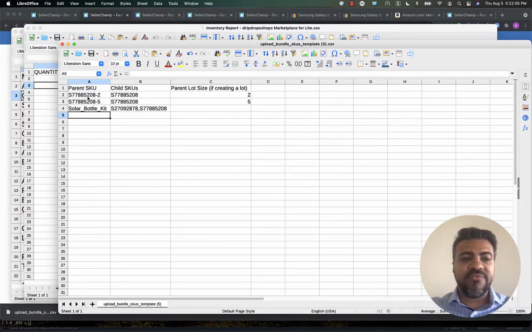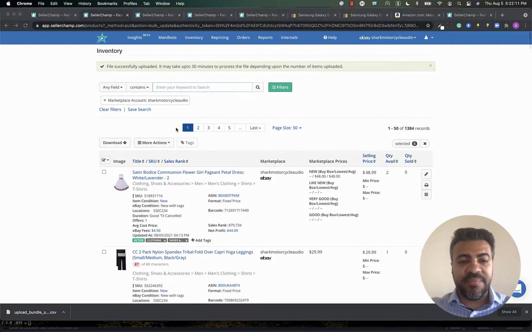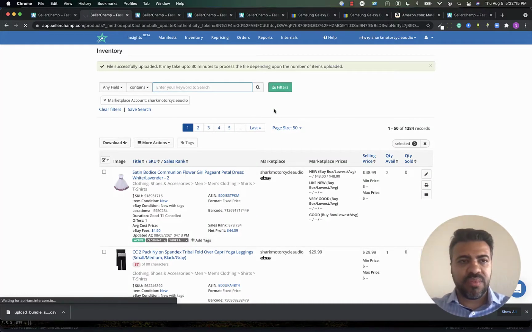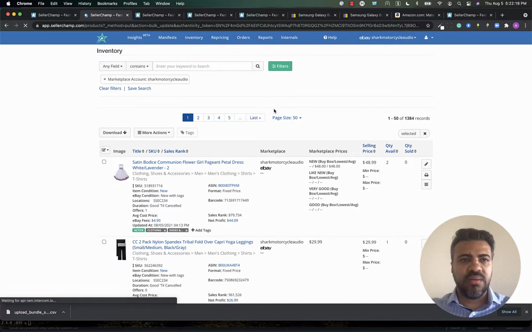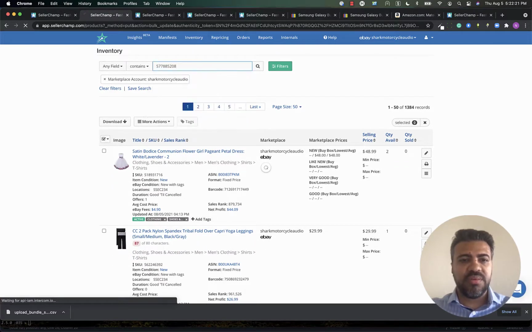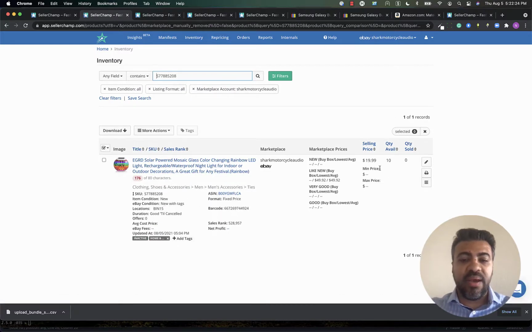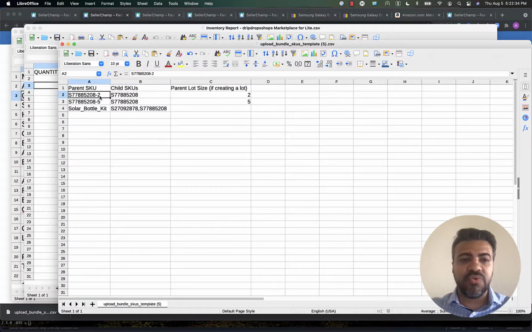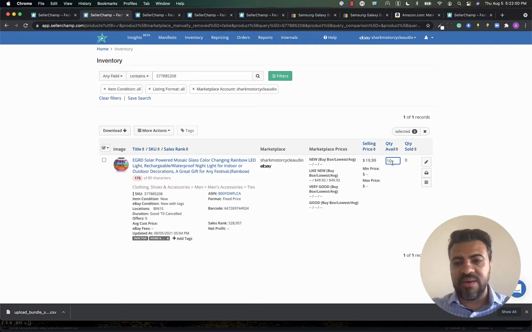Okay. So now that bundle is being created, some things I want to point out to you is that the quantities for these bundles and these kits will be controlled by the child. So, for example, let me copy this and show you what I mean. So let's just do a quick search here. Now, the quantity for the bundle will be controlled off the quantity of the child. So if this is 10, that means that this bundle of 2 will be 5. Because I only have 10 of these single parts available, which means I cannot have more than 5 lots of 2, and for the lot of 5, there's only going to be 2 available because quantity again is 10.